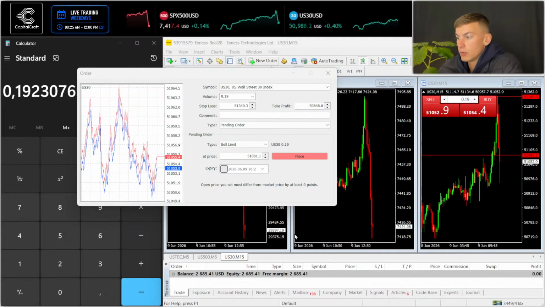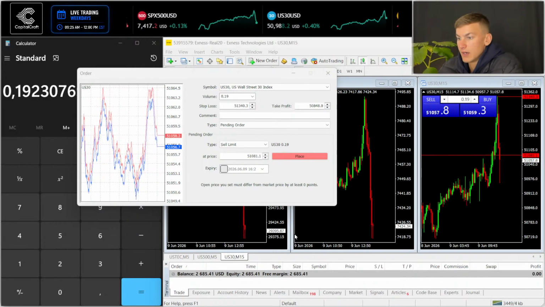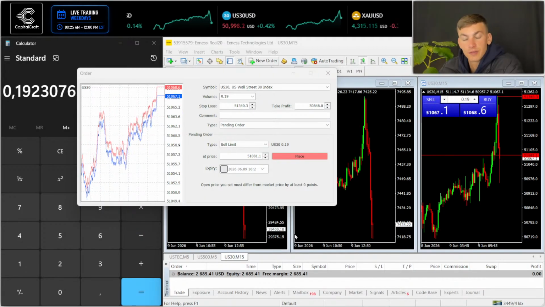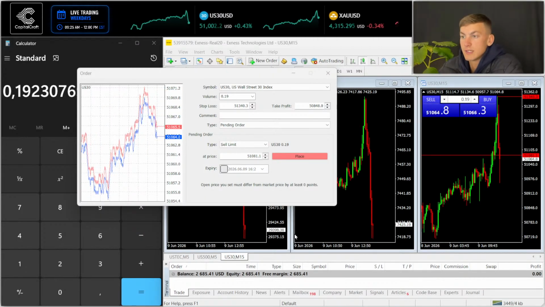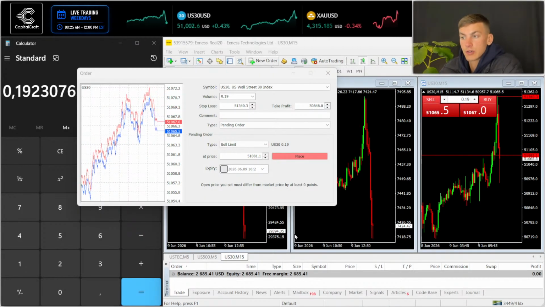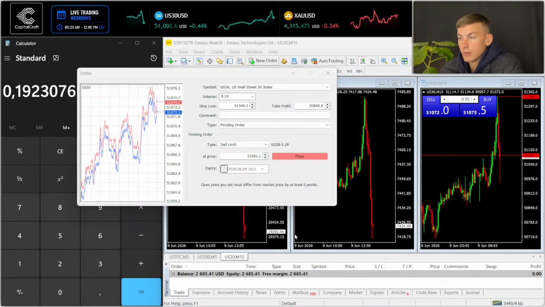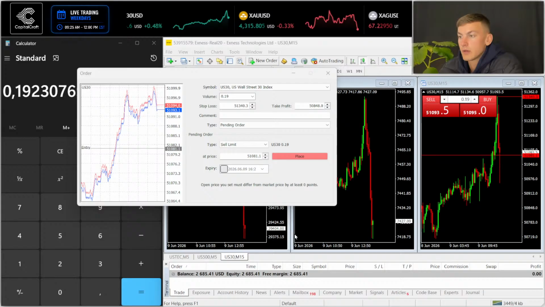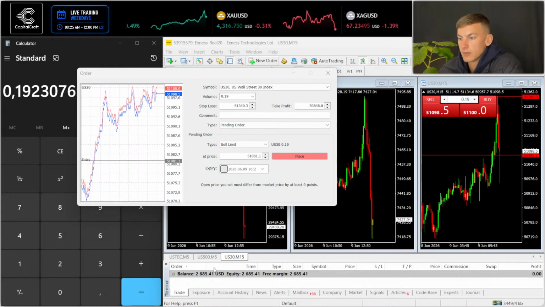Alright, so I will keep you guys updated. There is about 7.5 minutes remaining of this particular 15-minute candle, and after we see that close, I will let you guys know whether I'm short, whether I'm long, but more often than not, we are going to be going short. Okay, so stay tuned and I'll keep you guys updated. Cool.